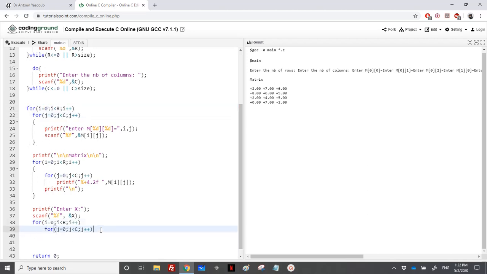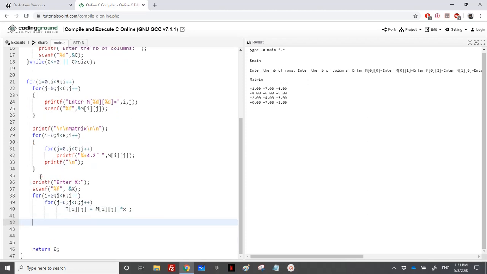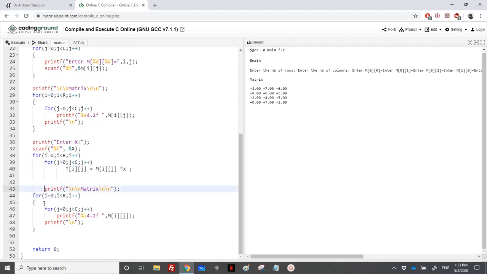So they are here, and M ij, I will multiply it with x, and I will place the value in T, of course at the same places. So this is it, and then I need to reprint the matrix. So printf matrix. So here I would print T.